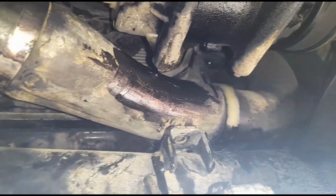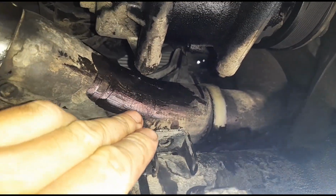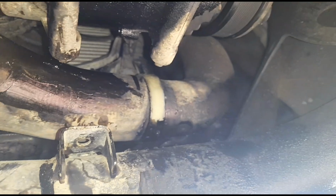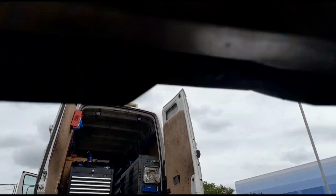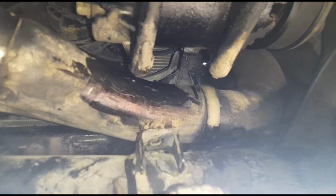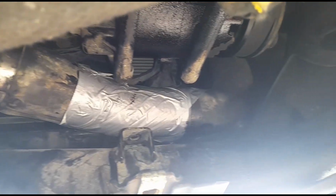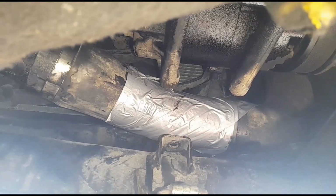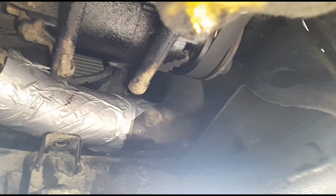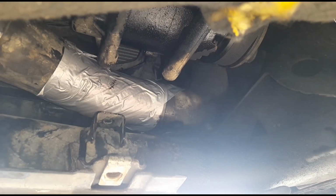Okay, so we can't get one of these pipes for a few days, so what I'm doing here, I'll use some industrial glue. It's quite strong, it actually does a good job of holding these pipes together. I've tried it in the past. Now of course, being a mobile mechanic, we do have to be able to do a little bit of bodge repairs here and there, just as a temporary fix to get people home. Now I've just wrapped that in duct tape. I know that's not a fix, but it's going to at least hold until I can get home, and even if it does leak, it's not going to leak so severely as it was.